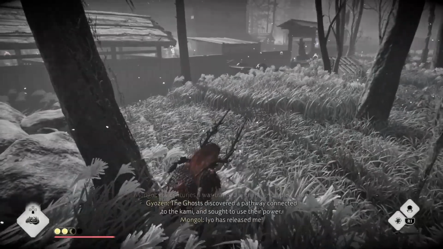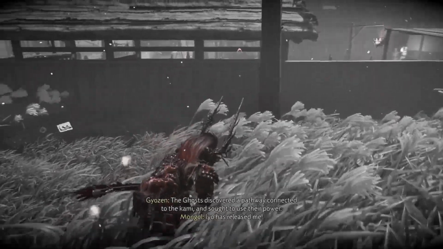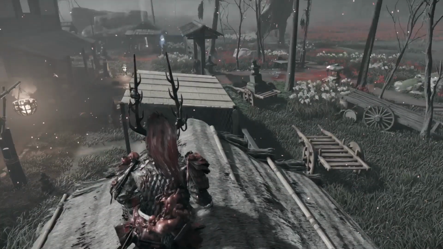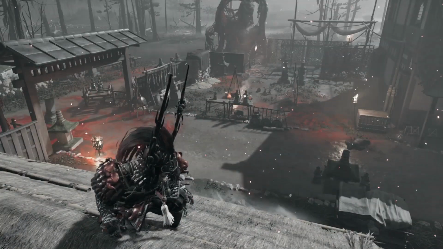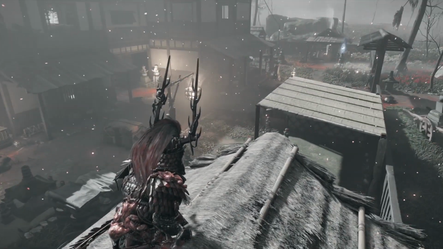Another enemy that dodges your attacks are the gold armored generals with the shields. They dodge your attacks very often, so keep that in mind when fighting those types of enemies.